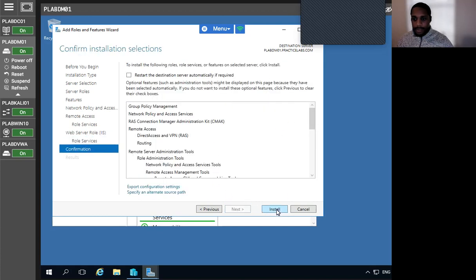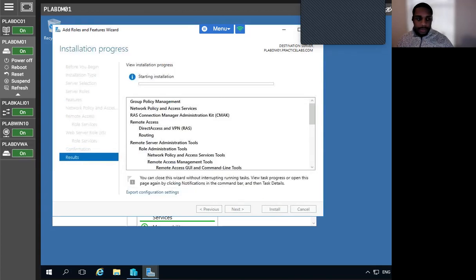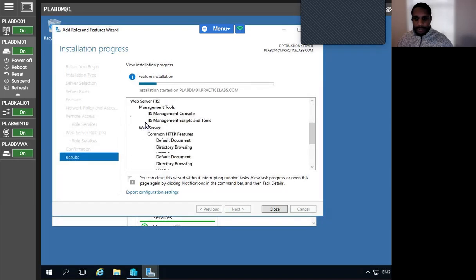And now we can perform an install, and you'll see that it's currently in progress for the remote access role and the features that come along with that. So just give it a few moments and the install should be done. It may take probably between 5 and 10 minutes.